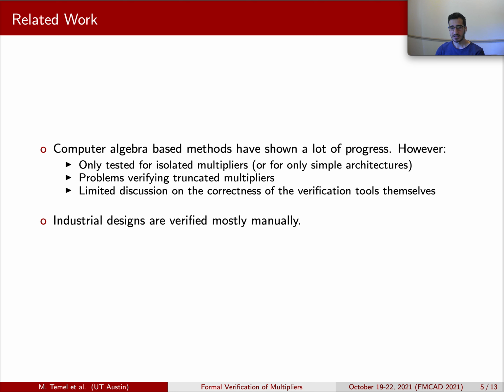There have been many studies and attempts to verify multipliers. However, these efforts mostly focused on isolated multipliers or multipliers with simple structures. Notable studies in recent years use the computer algebra method. These studies have reported much better results than the works published before. However, they reportedly do not perform really well on multipliers whose output is manipulated on the bit level, such as by truncating the output, and the studies on designs beyond isolated multipliers have been very limited.